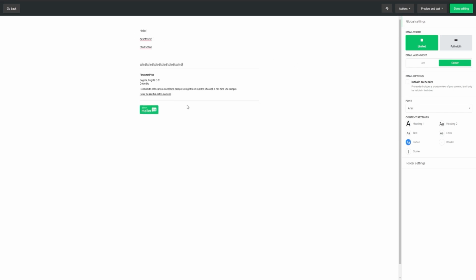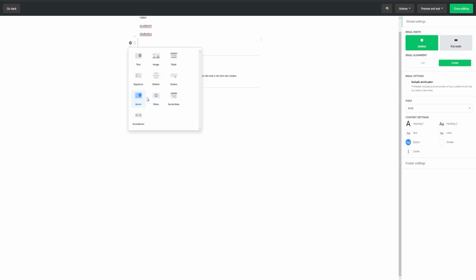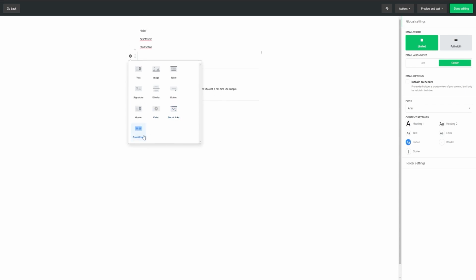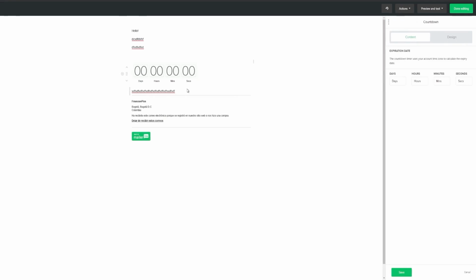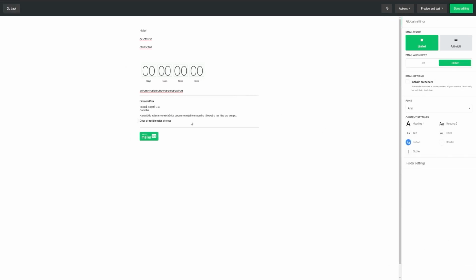And then, when you're done, which by the way, you can do a lot more than this because you can come here. In the section on the left, click the plus sign and you can add text, images, tables, a signature, a divider, a button, an excerpt from someone's text, a video, links to Facebook, YouTube, or social media, or directly. If you're selling something, you can add a countdown to show how long a deal lasts or something similar. You just set the time for how long you want that offer to be available.